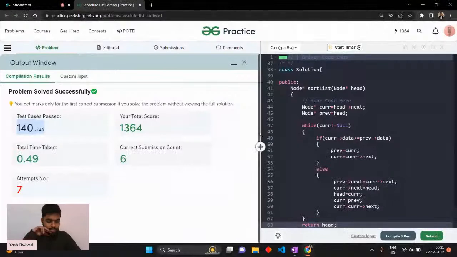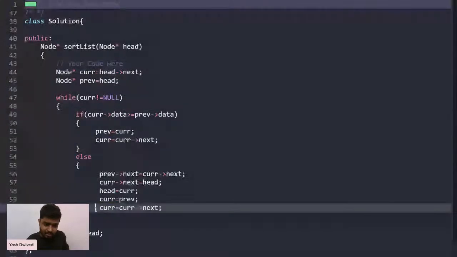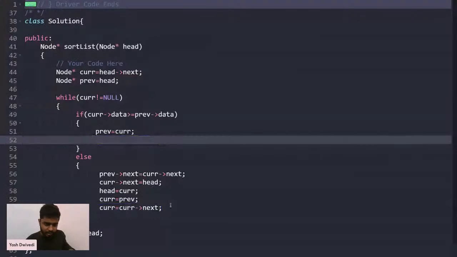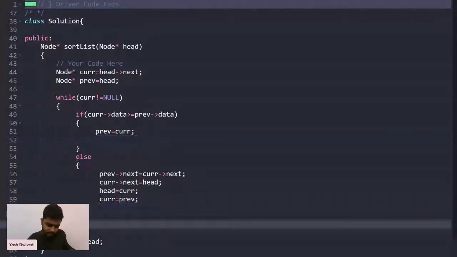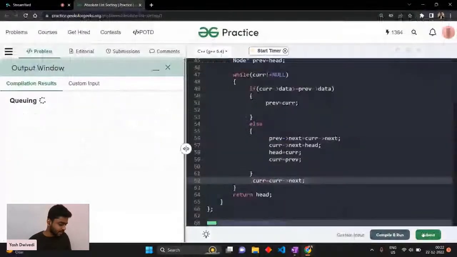One small optimization, can we take the current common? Yes, you can take the current common, because you can see that what we are doing here is current is equal to current next. In the if part we have this line as the last statement, and we have this line as the last statement in the else part also. So if I copy it and erase it from here, and erase it from this particular else also, since I'm doing it the same number of times, I can simply write it here. So that is also fine. And even after doing this, if I submit, obviously it will get accepted as well.